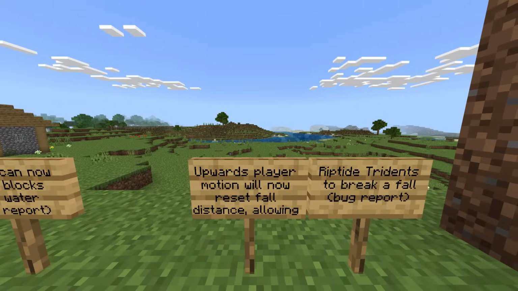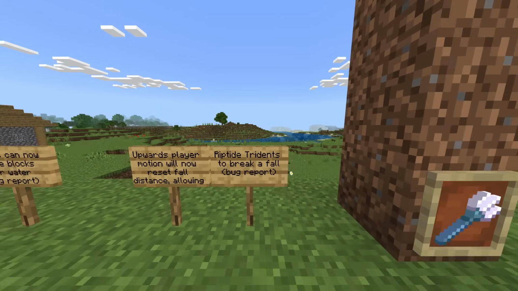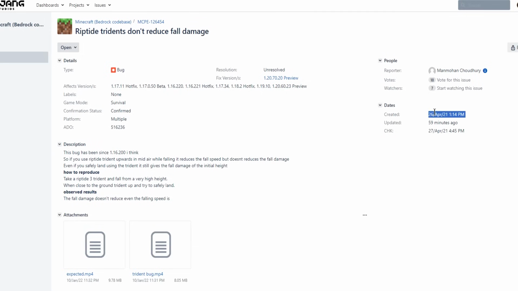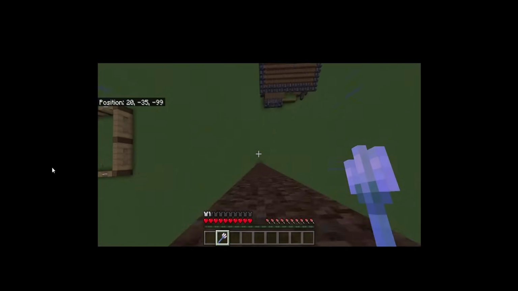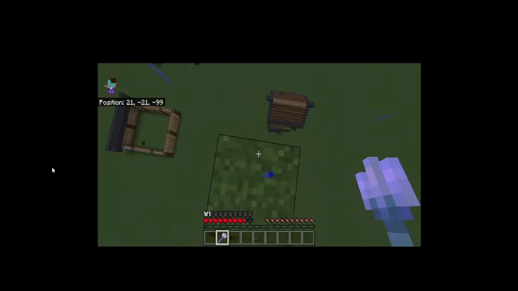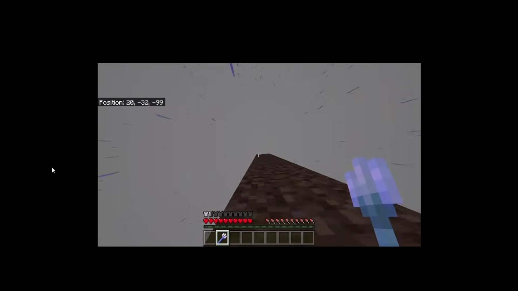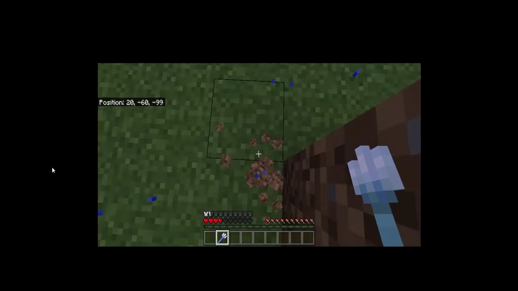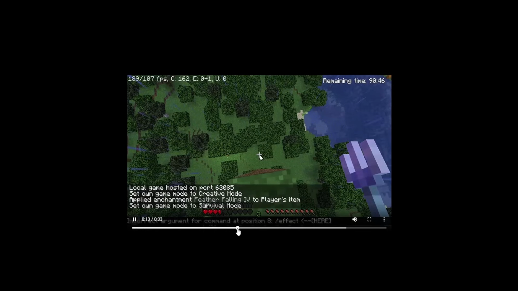Upwards player motion will now reset fall distance, allowing Riptide Tridents to break a fall. We have a bug report. An issue since 2021. Okay, so we'll go to the Trident bug. So this player is going to show you the issue here. If you have Riptide, as you guys know, if you fall all the way down here, that's the amount of damage you've taken. If you go ahead and try and break your fall with Riptide, then it should be reduced, right? So if you manage to get all the way up, the damage should be reduced. That wasn't a thing on Bedrock Edition. If we just go back to the videos here, you'll see here the expected result. So we'll show you guys here.